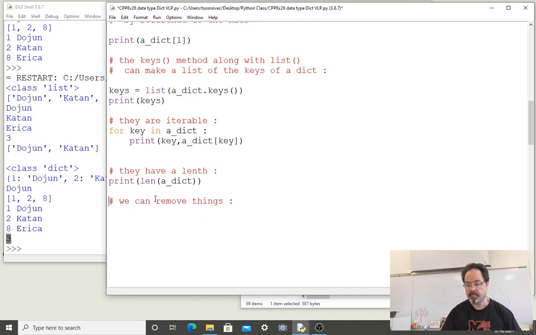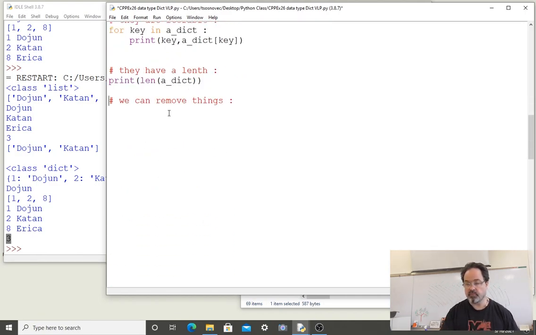And finally, we can remove things. And like lists, we want to be in the habit of checking with a condition that what we intend on removing exists or is in the dictionary before we attempt to delete it.